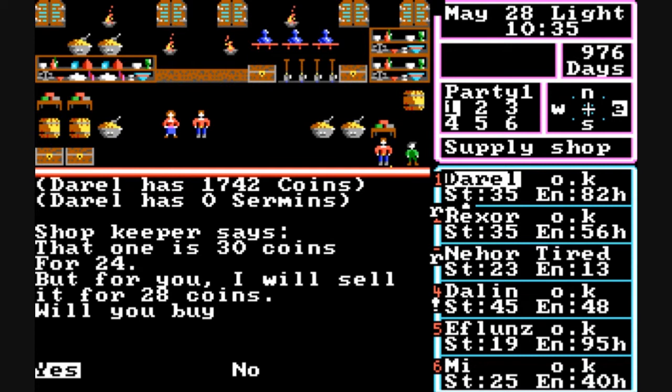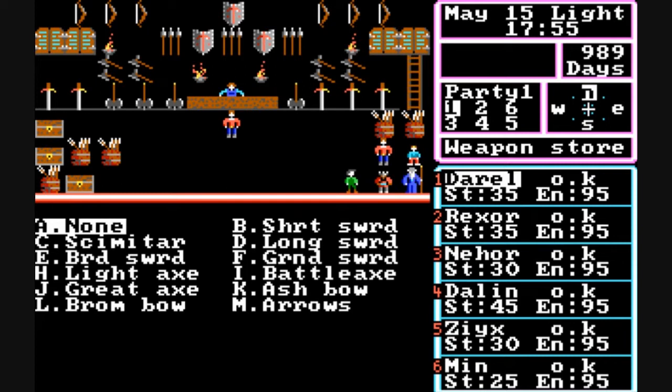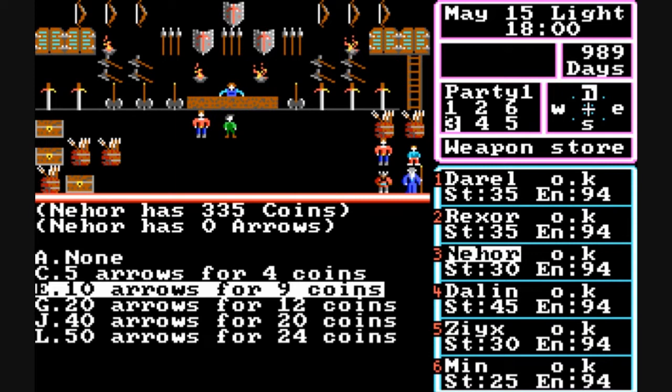You'll stumble across shops that also sell weapons. And you have melee and you have ranged. When you purchase things such as arrows, it allows you to do it in bulk, and you'll actually get a discount based on how many you buy. So a good amount of realism there.